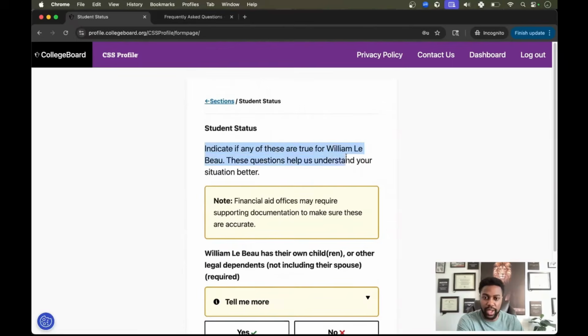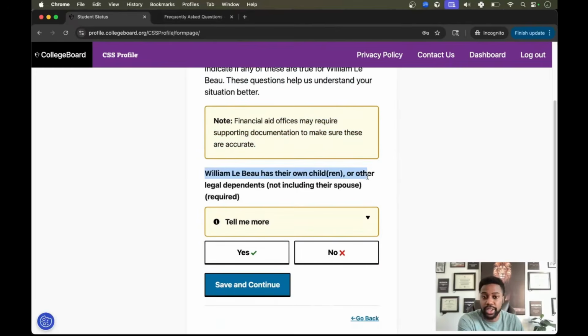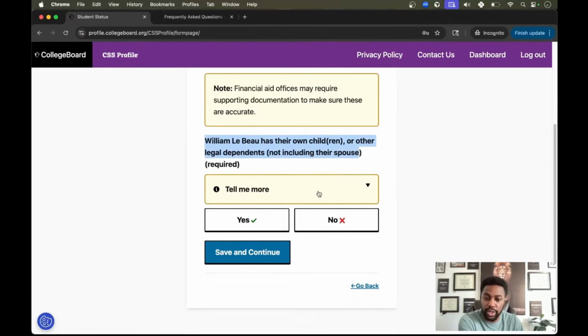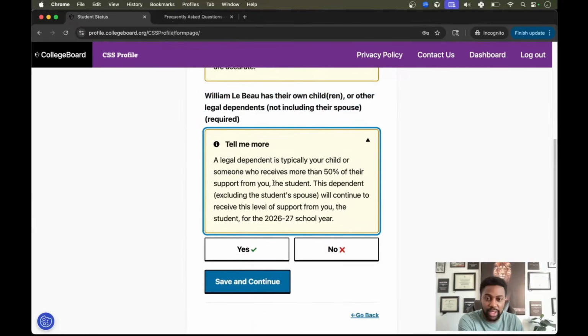So indicate if these are true for William Lebor. So if you look over here, they're going to say financial aid officers may require supporting documentation to make sure these are accurate. So remember that they're going to ask you for those. William Lebor has their own children or other legal dependents, not including their spouse. So this is if you have any children. So remember, if you have a child and the child receives more than 50% of their support from you, then they are a dependent for you.